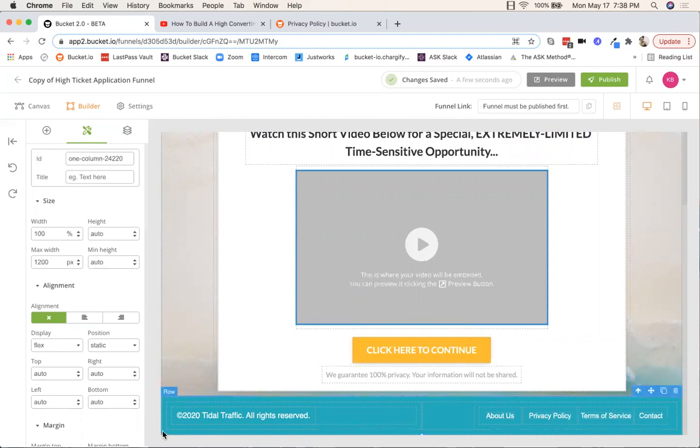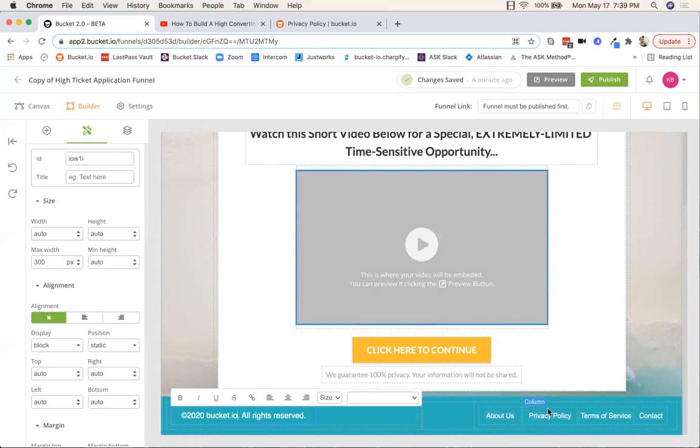And then down here, you've got your footer. This is a section you're going to have to pay attention to. If you don't have anything to put in this footer, that's perfectly fine. You would just highlight this whole row as it is now and find the trash can, and you can remove the whole section, so you don't have to worry about that. However, if you do have information to put down here, you want to make sure you go through and update each section. So I'm going to change title traffic to bucket.io. If you are going to keep that, everybody's going to have to change it because it says title for everyone.